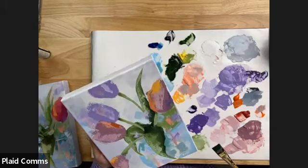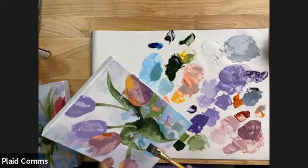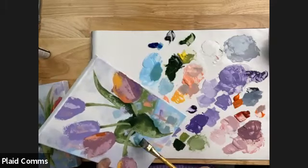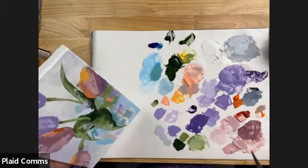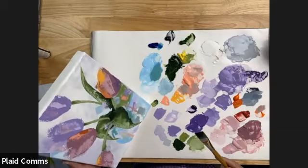And I don't want to put too much more of this dark color on, but just like you all, I can't leave well enough alone sometimes. So I'm just going to put a little bit of dark green right there. And I'm going to force myself. This is the part of a painting where you can get too much on there.